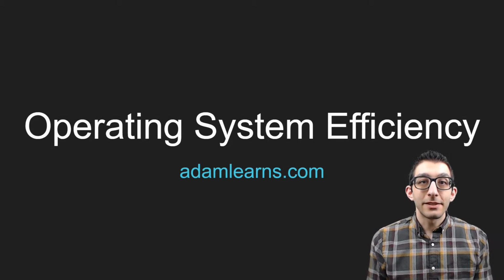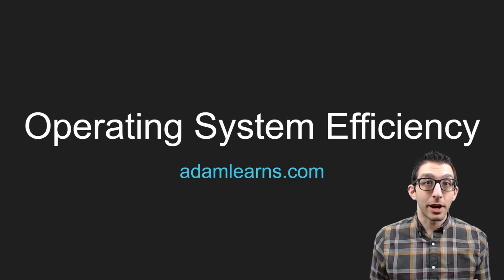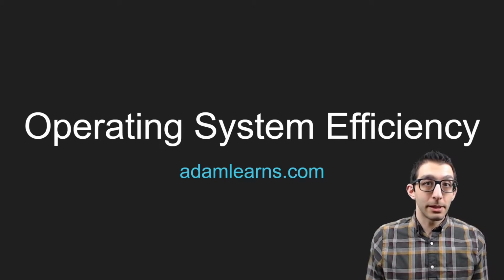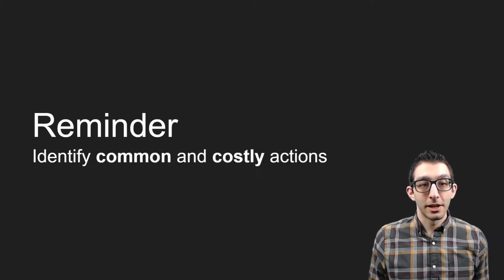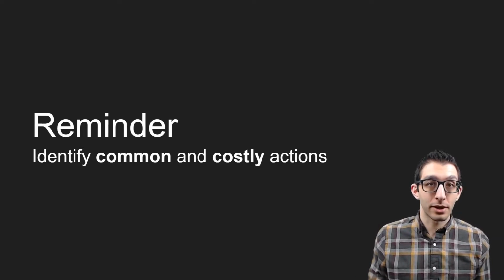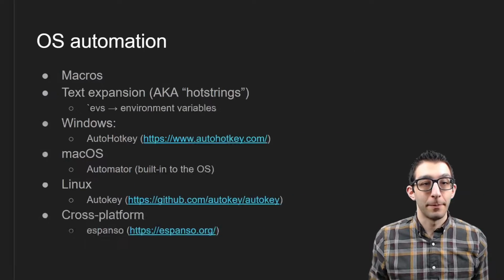Hey everyone. In this video we're going to talk about how to be more efficient with your operating system. What I'll be demoing will be on Windows, but you should be able to find equivalents on your own operating system. I'll probably sound like a broken record depending on what order you're watching these videos in, but what I'm showing you is what I've deemed to be important, and you might need to find what you find important or where you find yourself spending a lot of time.